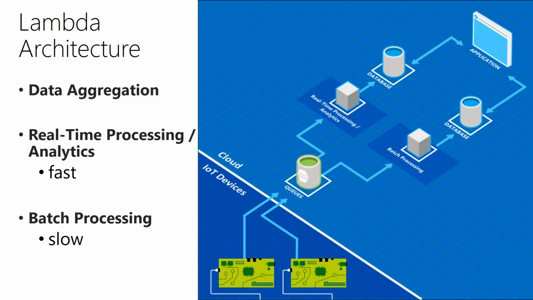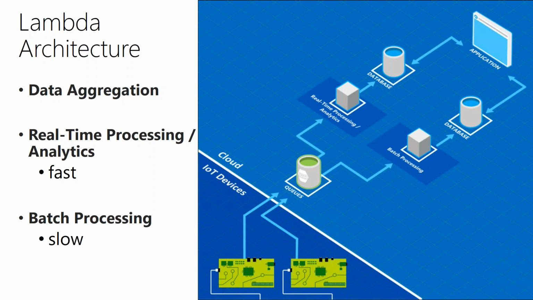So this real-time processing is referred to as the fast data path or hot data path. And this is something that would feed into some kind of real-time analysis, maybe machine learning. The system could automatically make a decision on the data that's flowing through, and then maybe even send a message back down to the device to command and control it and tell it to do something in real time. And then the batch processing is the slow or cold data path. This allows for maybe historical archiving of all of the data, or an aggregate of the data. Maybe you're running a nightly batch process to build out reports or weekly reports, things like that.